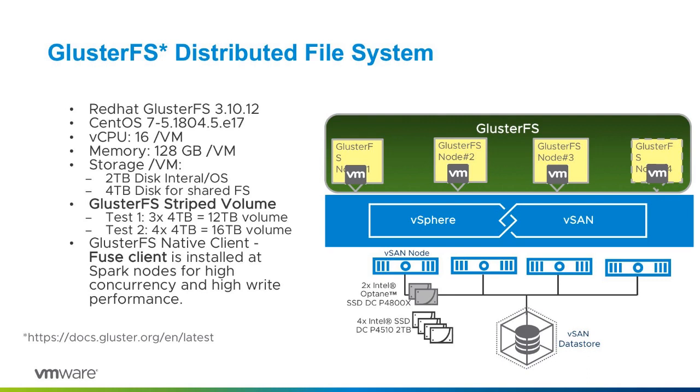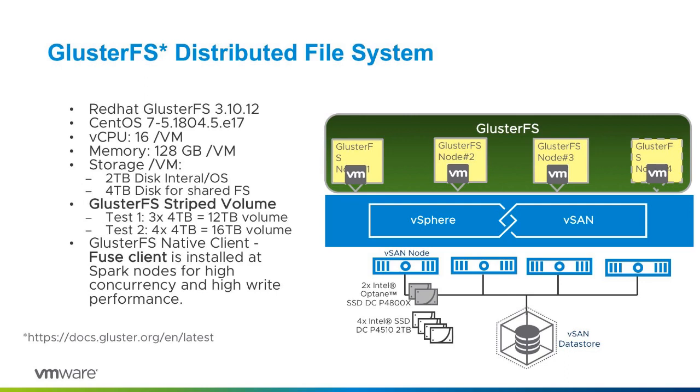And there are different types of Gluster file system volume configuration. We have used the striped volume, which has concurrent parallel read and write operations to have maximum IOPS. There are different configurations like replicated and replicated striped configurations, but due to the low amount of servers, we have just 4 nodes, so we have used just the striped volumes without replication.